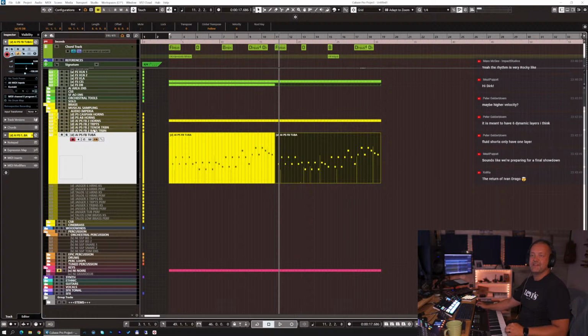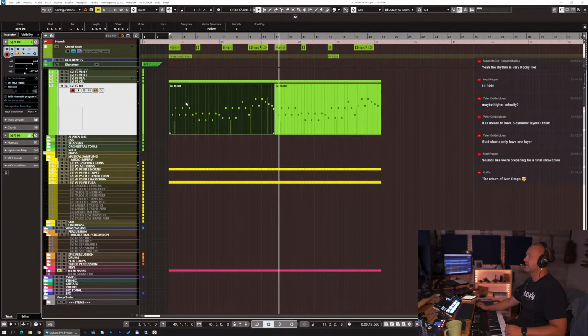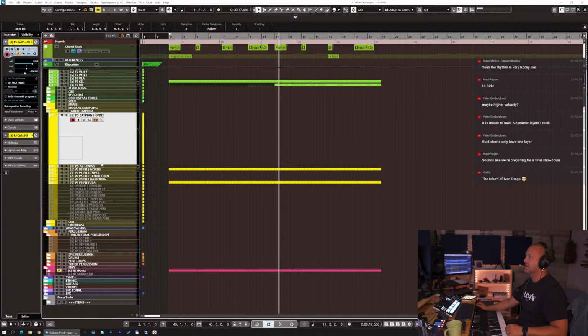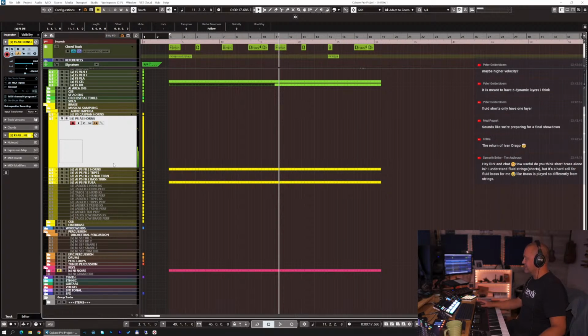So two charts only have one layer. Okay, there, yeah, that might be. I mean, we could technically layer some melody on top. That brings us even more into Rocky territory. Or Final Countdown, as you wish.